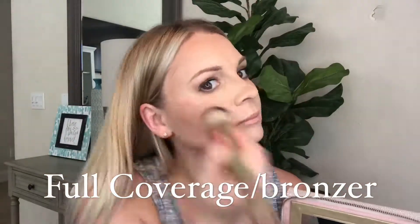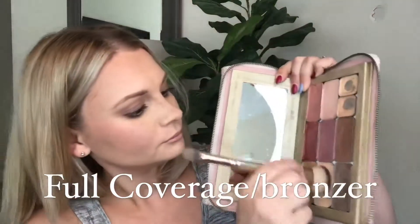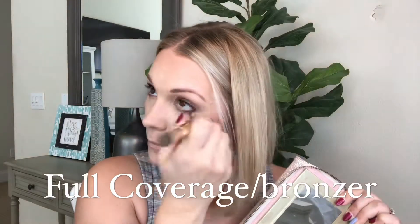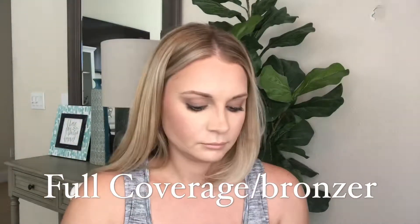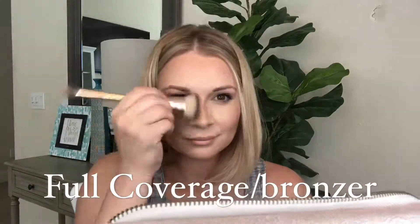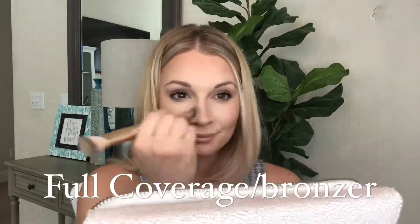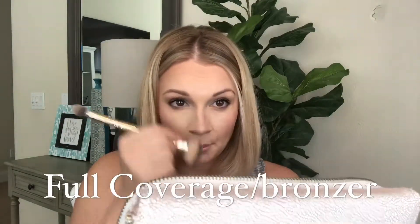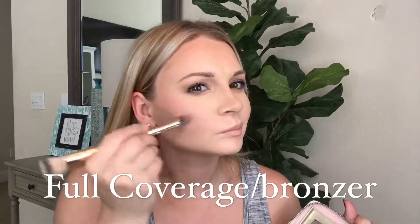I'll flip my brush over and add a little extra blush to warm up my face for more of a dark date night look. Then I'm taking the Detail Hot brush to give myself a little more full coverage under my eyes and more brightness so it really looks like a complete date night. I can also take the contour a little heavier going from a daytime to nighttime look. I love this brush because I can get into my contour and make it really defined — definitely recommend getting the Detail Hot brush.